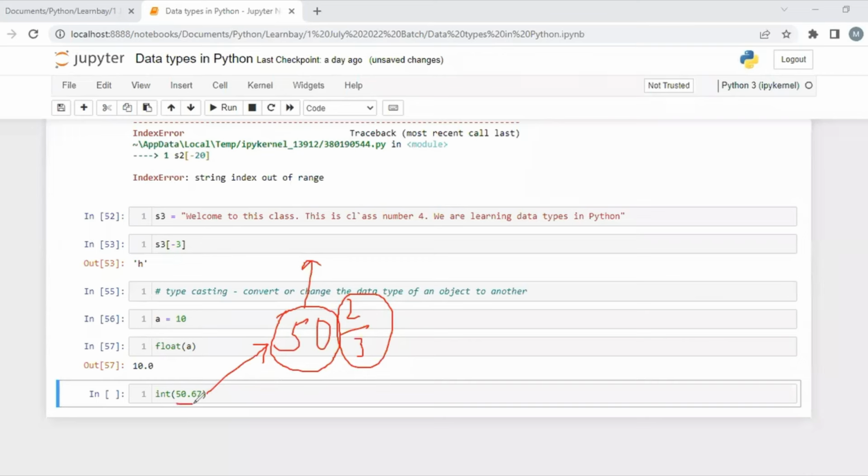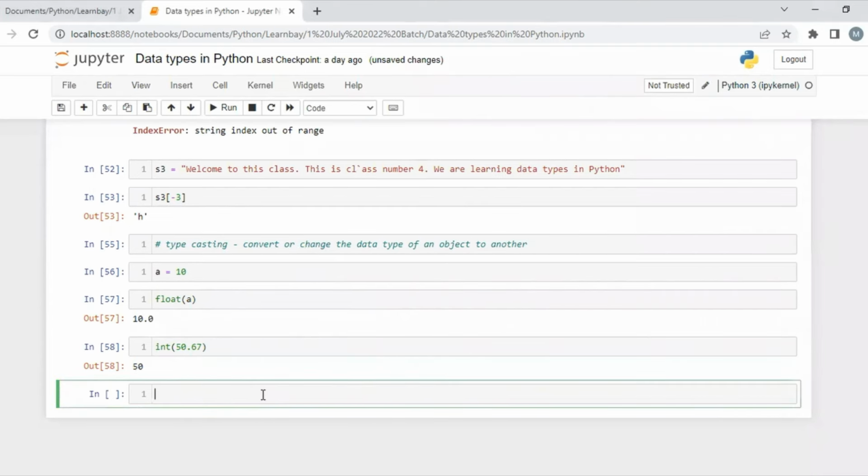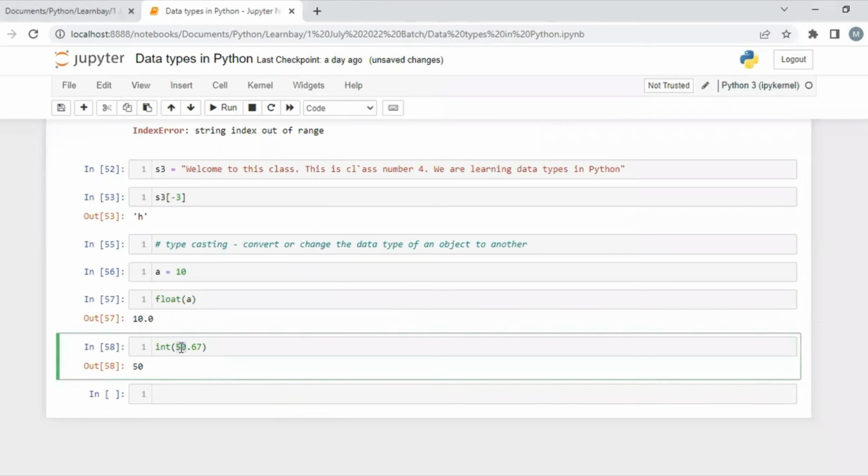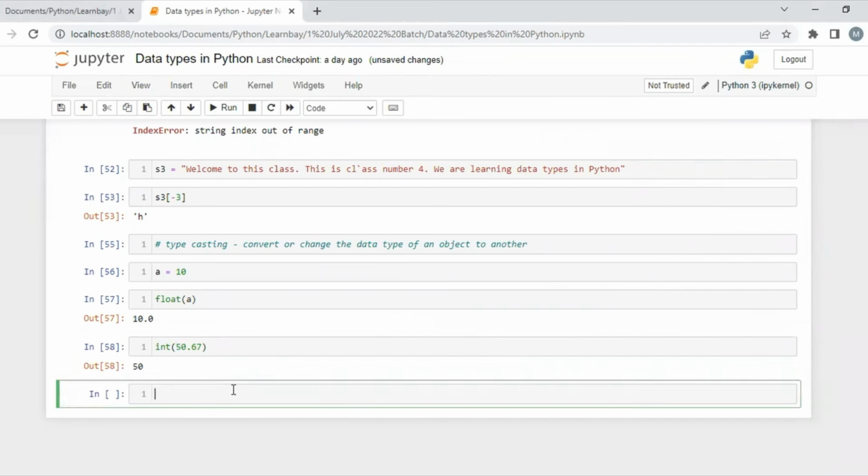So if you see 50.67 like this, it makes sense that it should be 50. If you convert 50.67, it will give you 50. Ideally, it is the whole part, not the fractional part. It will ignore the fraction part.